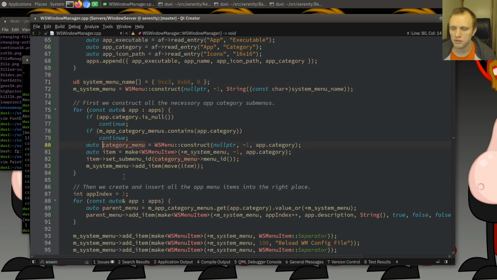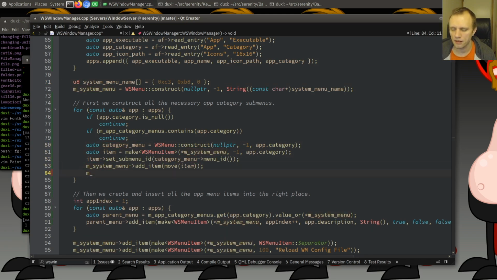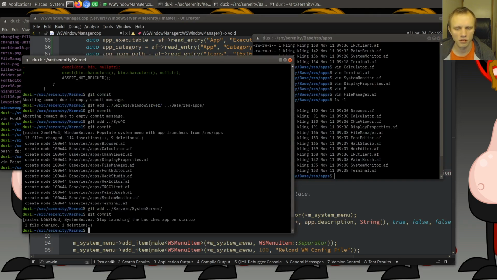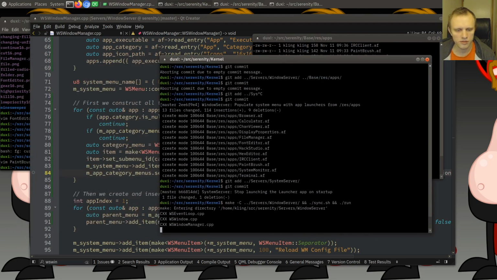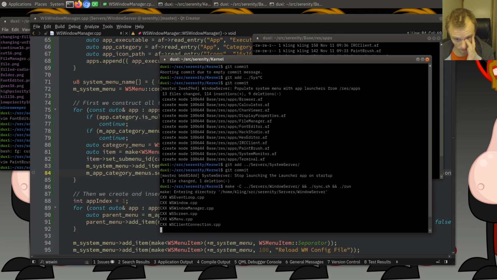So, category menu. We want to make sure that we don't lose that. So we'll do app category menus. Set app category, move category menu. Okay, will this work? Will it build? Seems to build.